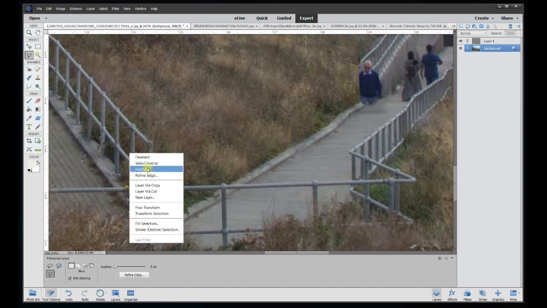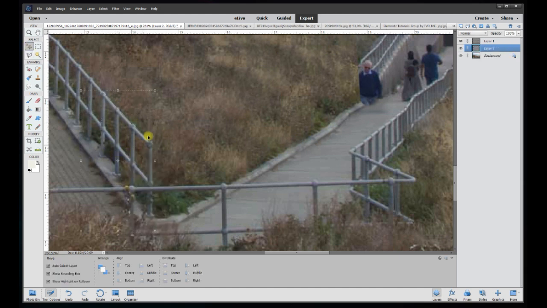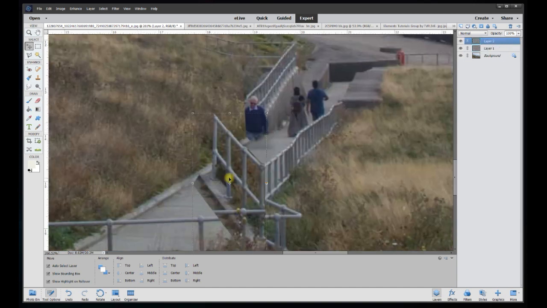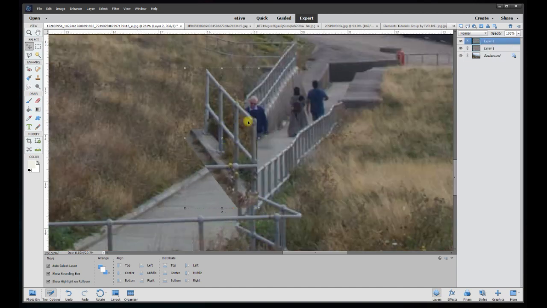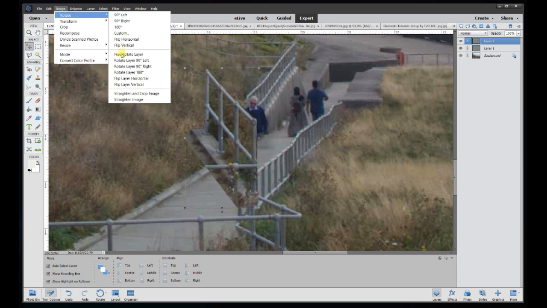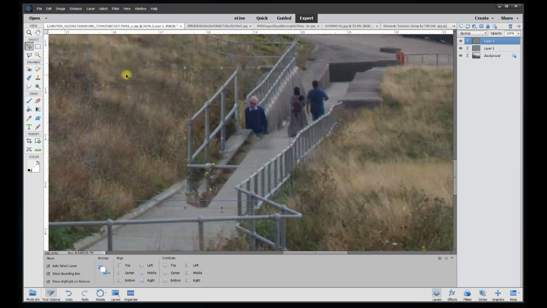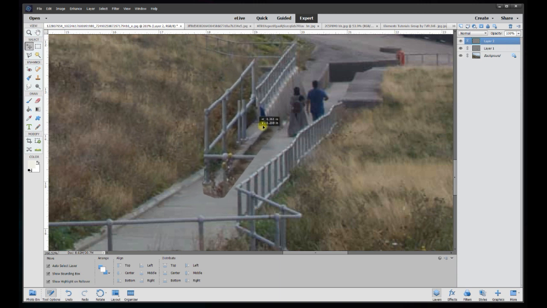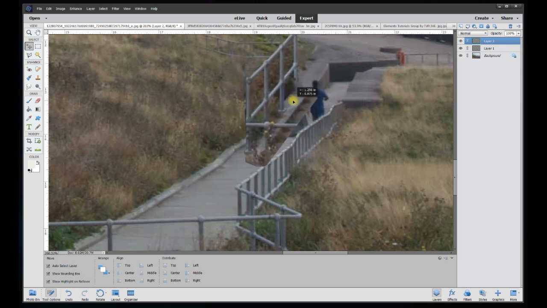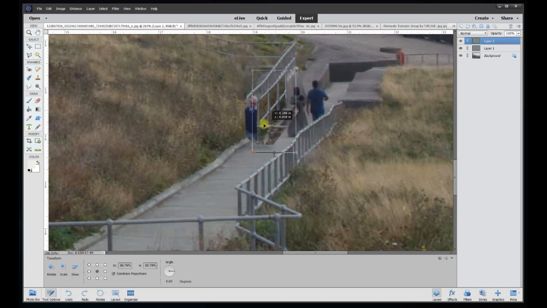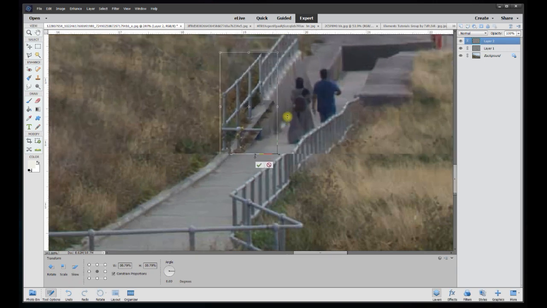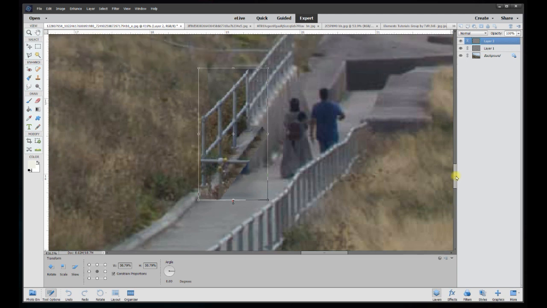Okay, so I'm going to grab this, I'm going to copy it and bring it over to here. And first off, it's the wrong angle. It has to be the other angle, which is okay because we can go to Image, Rotate. So I want to do horizontal, and that turned it the other way, which is exactly where we want it to be. Now we can just resize it, grab the corner, bring it down to size, and start to make it look similar to what's already there.